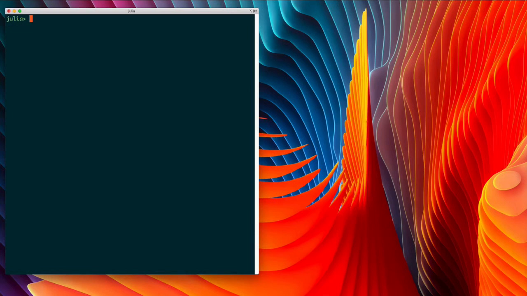What's really nice with the REPL is you don't have to tell a new user how you get output to the screen, right? If I just wrote 2 plus 3 in Java and you ran that, it wouldn't produce any kind of output that you can see. But in Julia, it will show you evaluated results like that when you're using a REPL environment. So this allows you to introduce people to very simple concepts at the beginning, right?